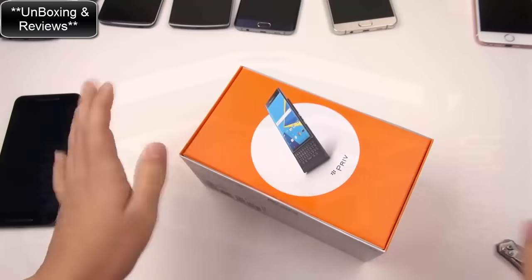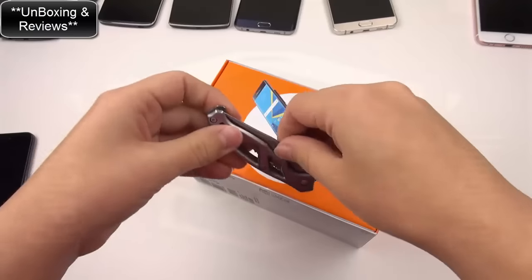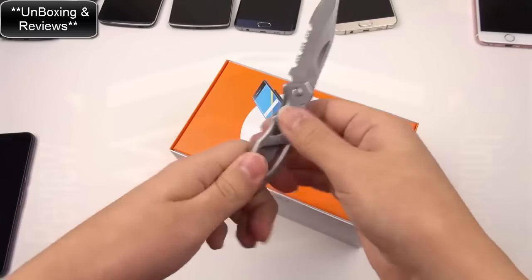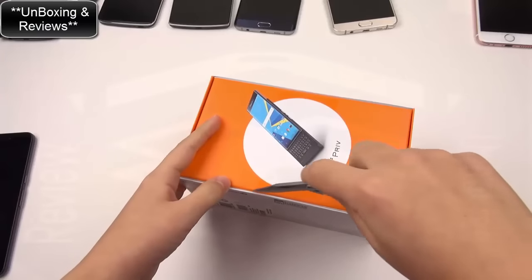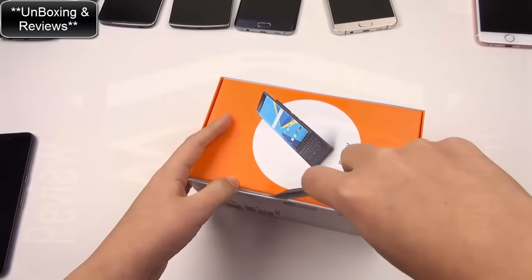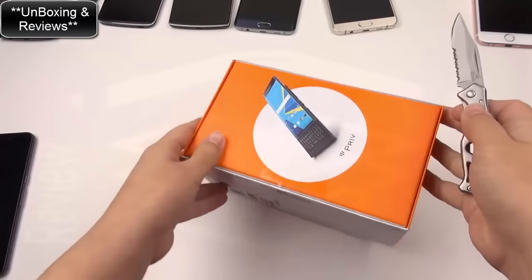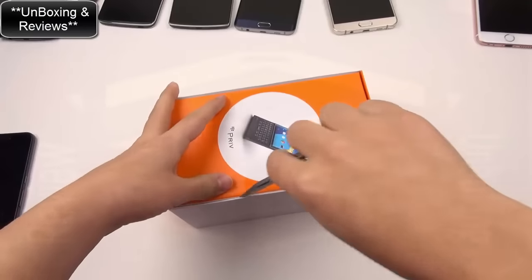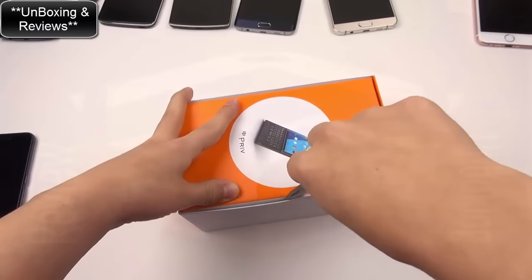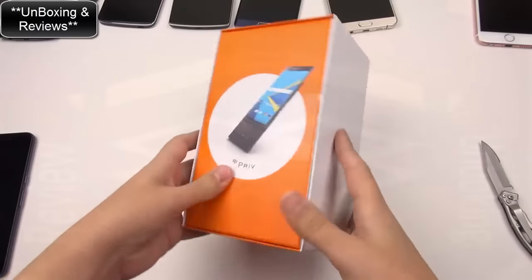Plus we've got that keyboard on here, so let's go ahead and open the box. At AT&T, I paid a little over $800 in total for this phone. That is because Washington state tax is almost 10%, and also this device was more expensive than on the website. On BlackBerry's website it's $699. So if you go and pick it up at AT&T, you're going to be paying more for it, unfortunately.